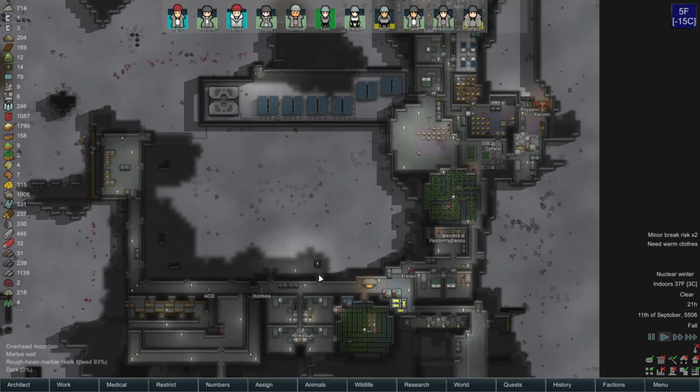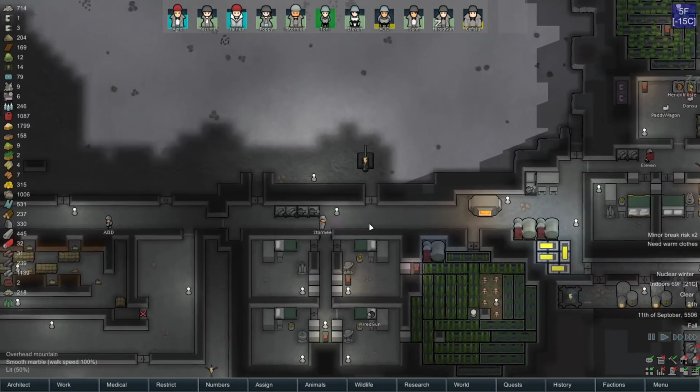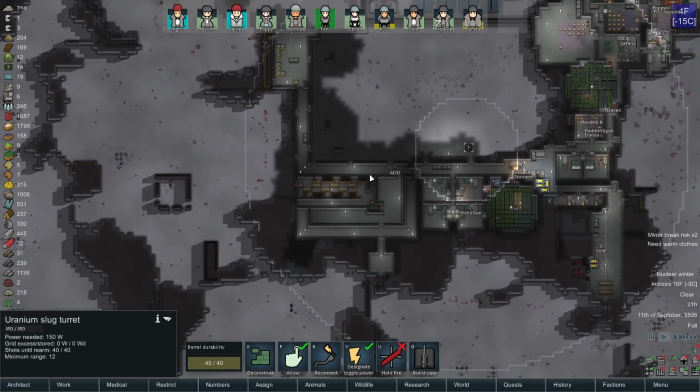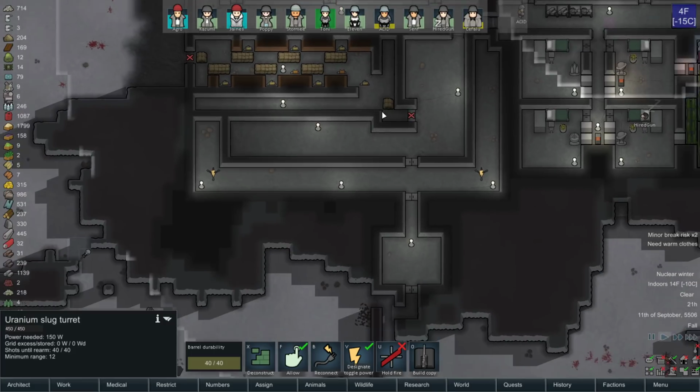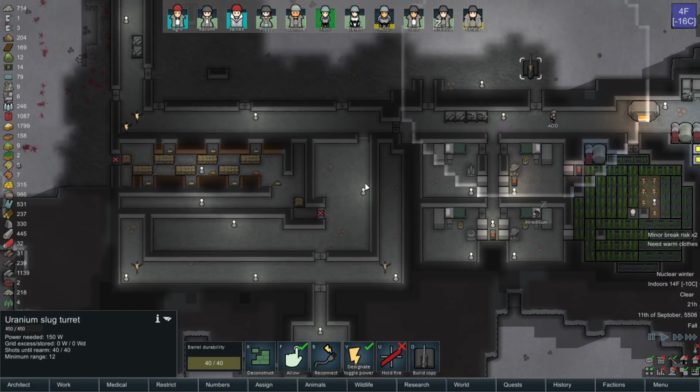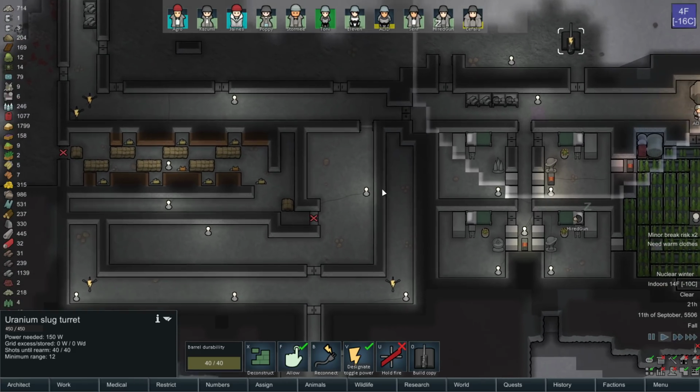So, let's pick up where we left off, setting up the defenses. Alright, so there's a lot left to do. We do have the, how should we call it? The anti-sapper tunnel of sorts.